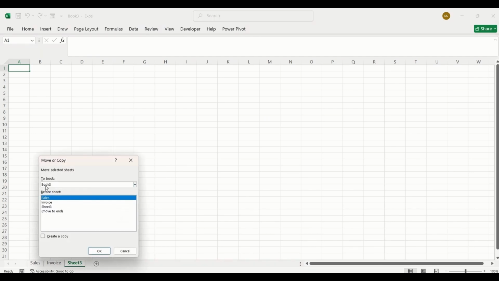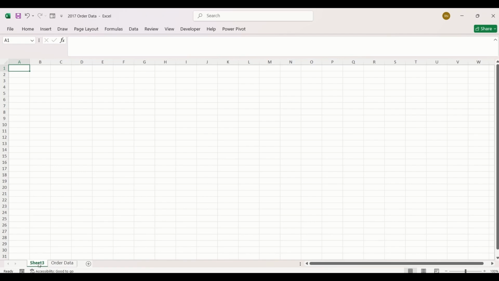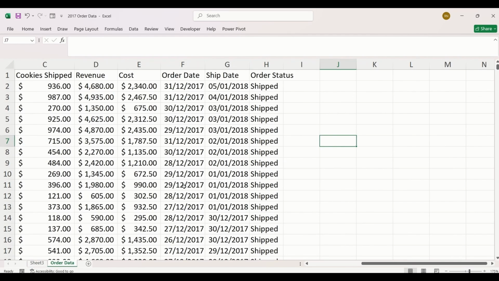I'm going to move this sheet. We have several books listed here. This is Book3. We have another new book here. This is the workbook that we want to go to. You can equally insert it in a new workbook. So I'm going to click this 2017 orders data. We want to move that sheet to this. So we are going to create a copy of this sheet and move it there. I'll select OK. After copying this sheet to this workbook, I'll go to where we have our data.